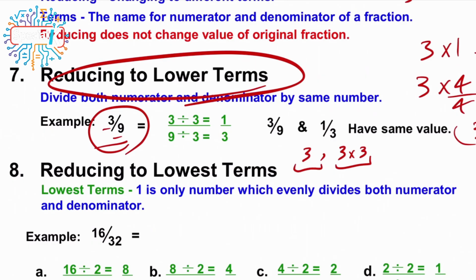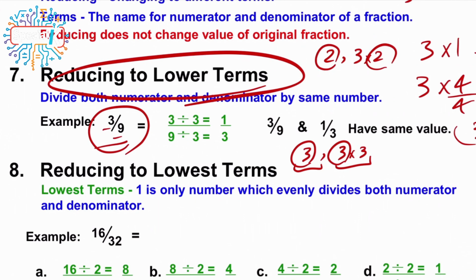Yeah, makes sense. So it means that I do have one common number between both of them, and that number is 3. What about 2 and 6? I can write 2 as 2. What about 6? 3 times 2. What is the common number between them? 2 and 2. I can do it right now.